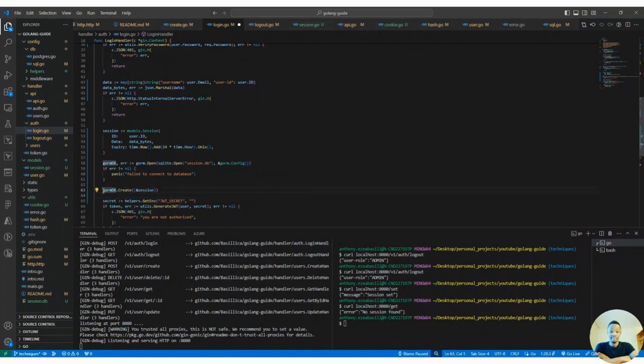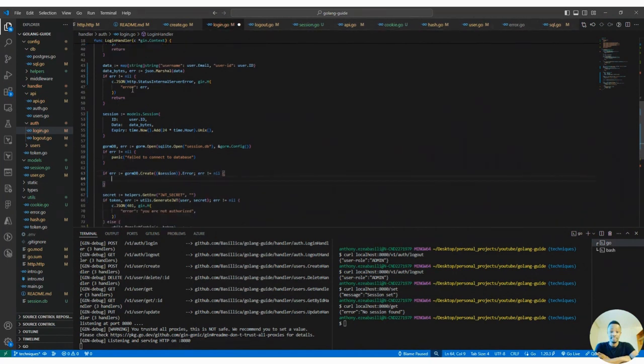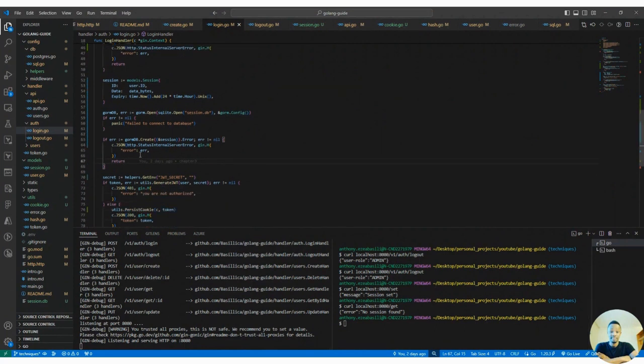And of course I can also handle the error. So I can say if error, so this create should have an error path, and we say if this error is not equal to nil. We're actually spending most of our time handling errors, but that's also fine. I'm just gonna copy this and put it here.